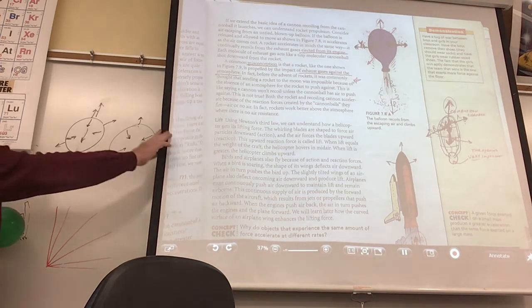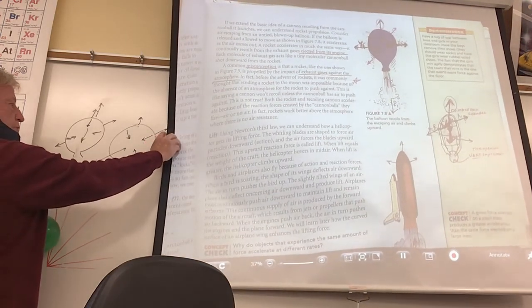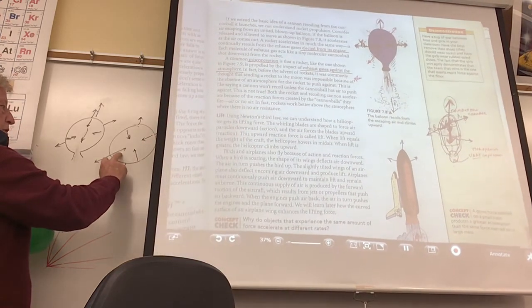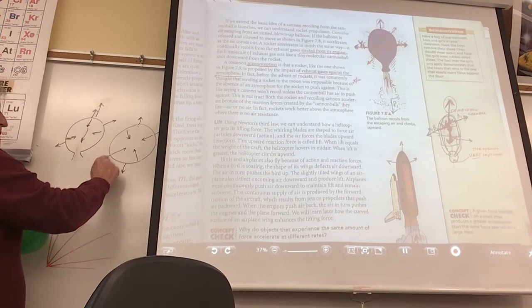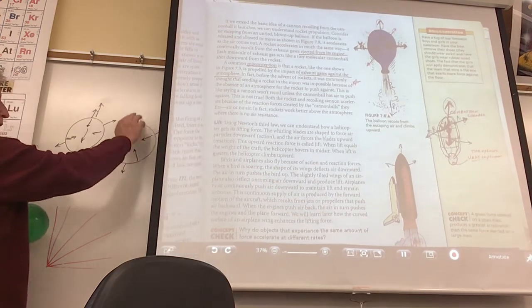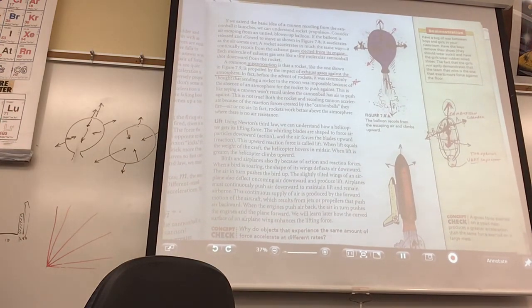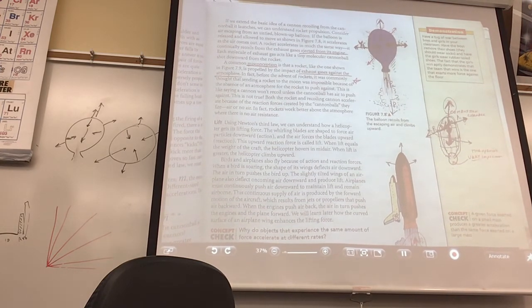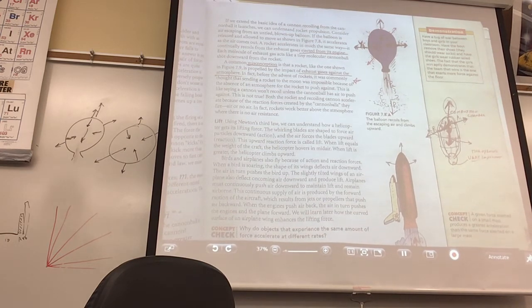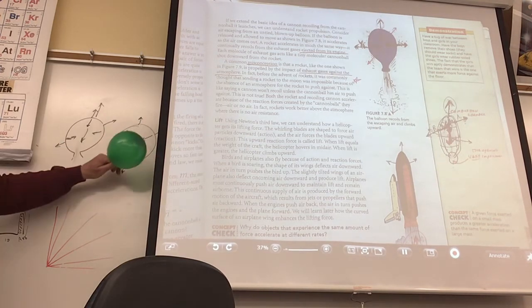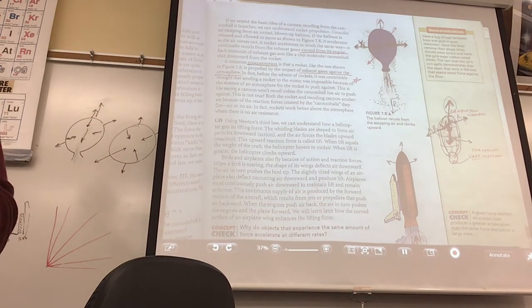Let's go to the other side of the balloon. Air pushes balloon that way, and balloon pushes air that way. Now, these two can never cancel each other out, but can this one be canceled by that one? Yes. And so what happens to a balloon that has a knot in it? What is the net force on the balloon? If every one of them gets canceled out, what's the net force on the balloon? Zero. And that's why it doesn't accelerate. What is the net force on the air in the balloon? Zero. That's why the air doesn't accelerate.